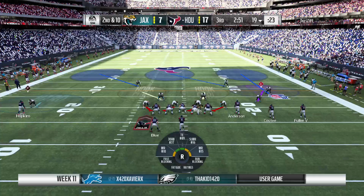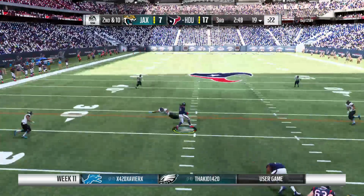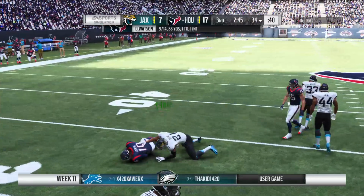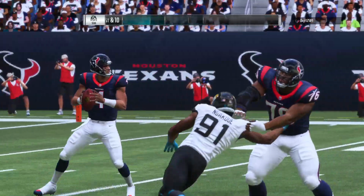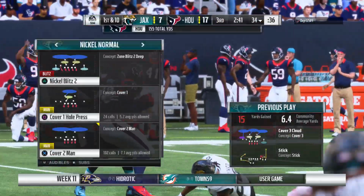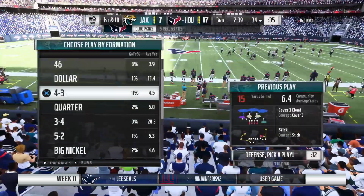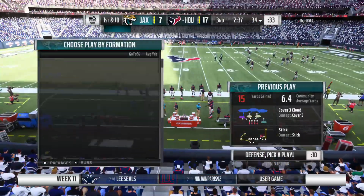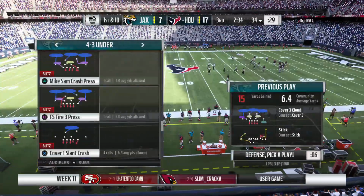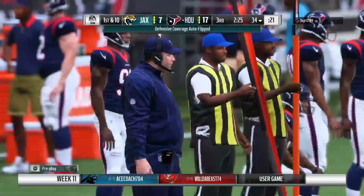Hey, Black 22. Throwing again is Watson. Over the middle, complete. It's Hopkins. And he'll be corralled right around the 34. Texans passing game in rhythm right now, picking up another first. And a good quarterback facing zone coverage. If he has just a little bit of time to survey the scene, that's what's going to happen. No doubt about it. If there's no pressure, he's going to continue to pick them apart because he'll have all that time to find someone open downfield.